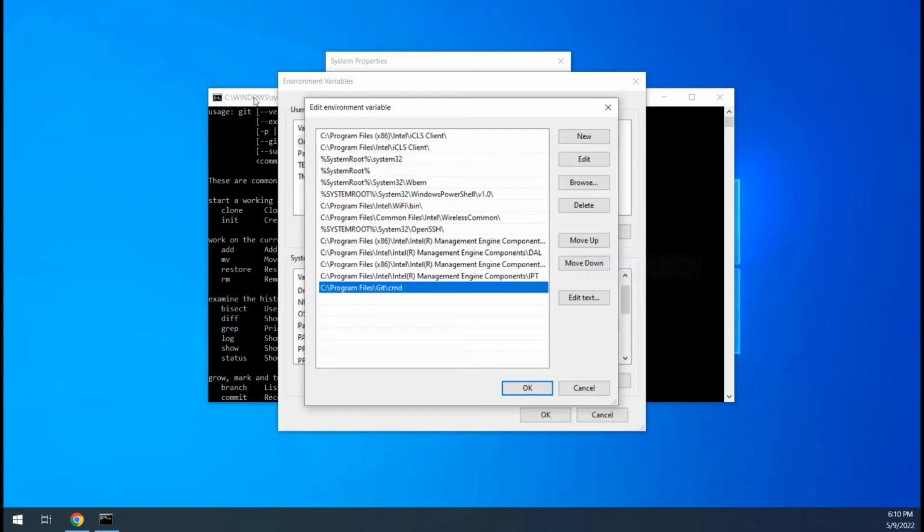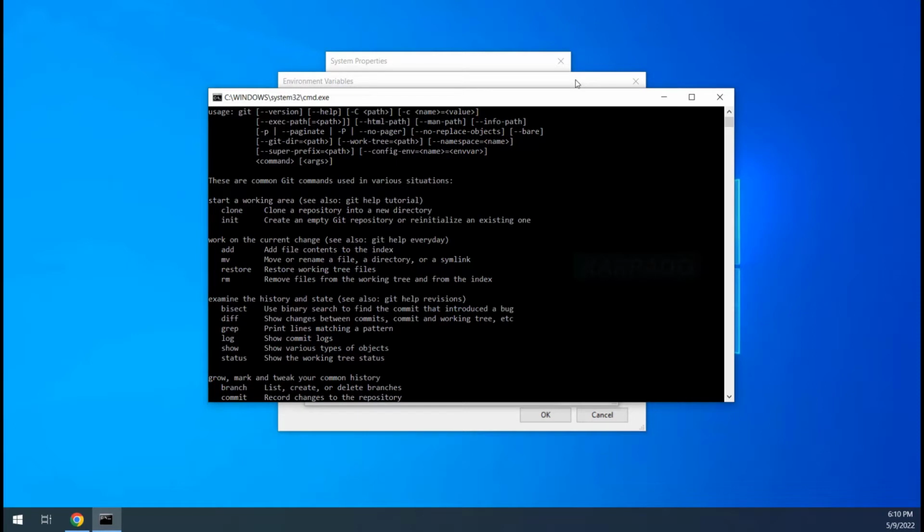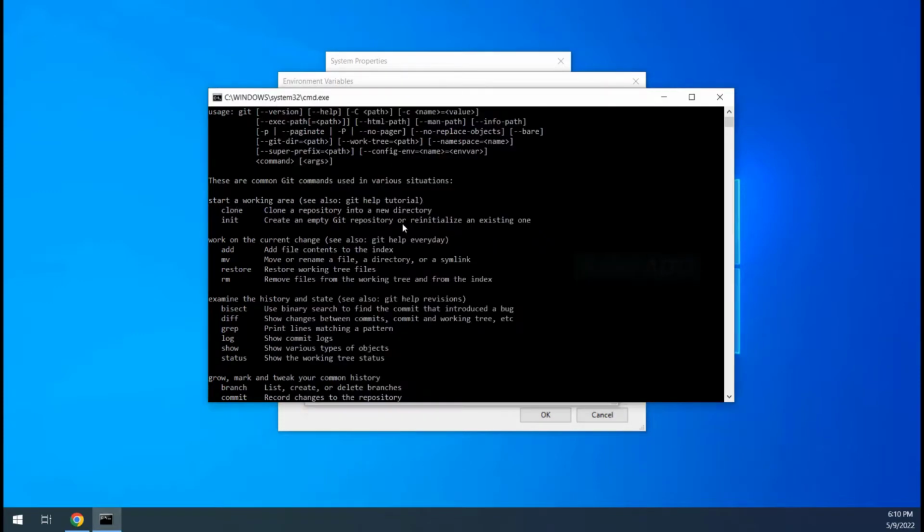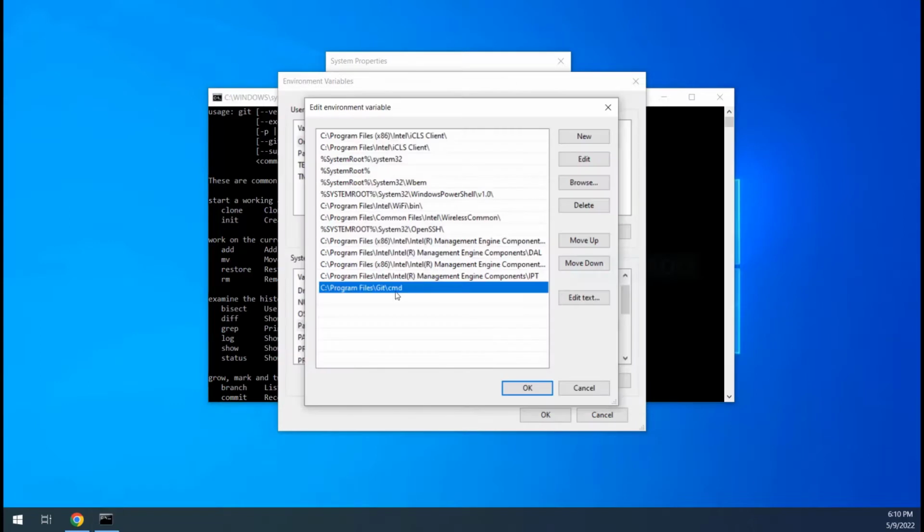So whenever you run a command, something like git that we've just run, Windows OS is actually going to take a look at all these paths listed in here, and then it comes across this path where it has the code to do something with the git command, and hence we're able to see this output. If you remove this, we won't be able to run any git commands from Windows command processor unless we explicitly go to this directory and do that. Anyway, if all this sounds confusing, just simply ignore. Trust me, you're going to understand everything in coming lectures.